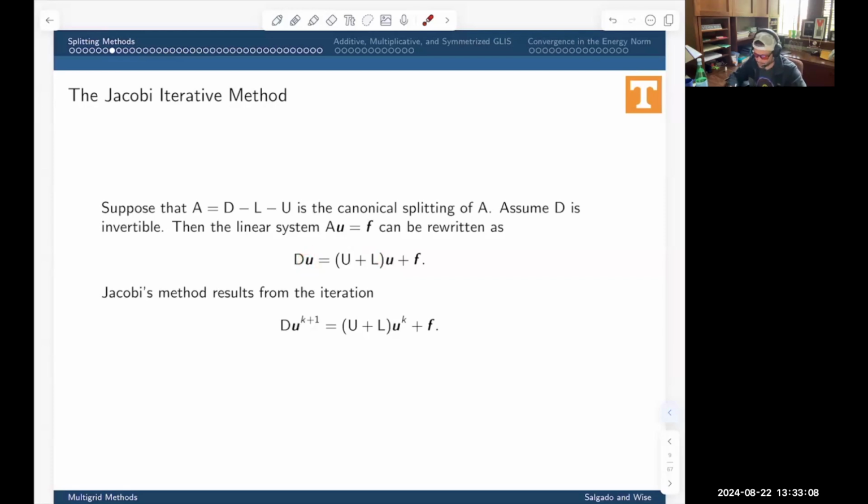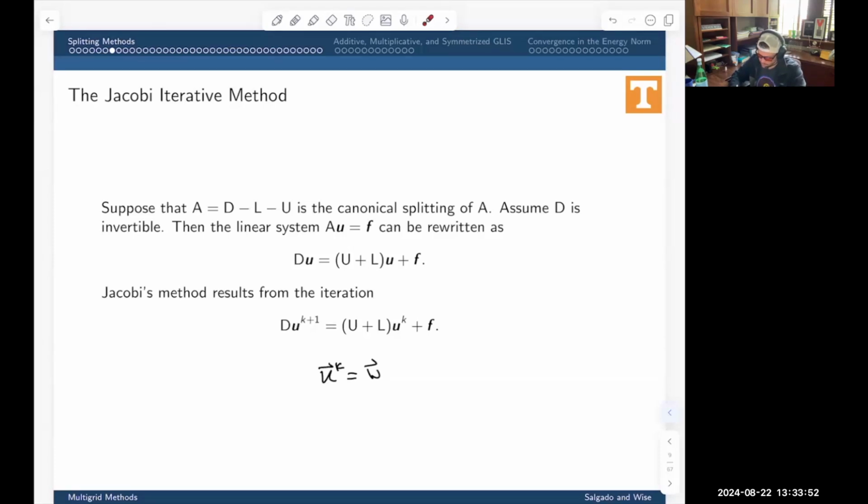All right. Now, why do we do this? Is it useful? And is there any consistency built into this idea? Well, let's first think about a consistency statement. If I switch this to UK plus one and this one to UK, let's first make sure that if we had a fixed point, and what a fixed point means is that UK and UK plus one and all the UKs are equal to the true solution, or just some fixed number. So suppose that UK is just equal to some W vector. Put that back in.